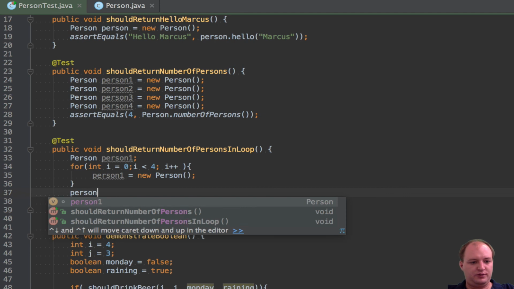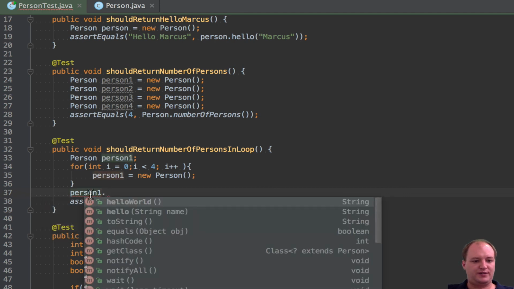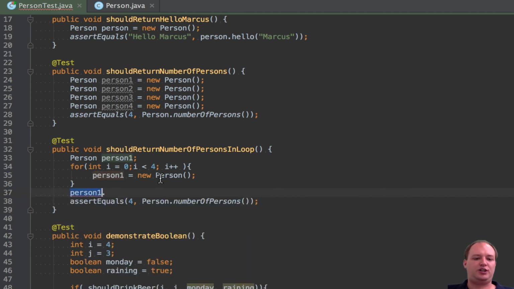This way we can still access person 1, but actually only the last one, because the variable person will always be overwritten by the next one. I mean, for this little test here, this is okay, because all we want is to calculate the number of times the constructor was called.